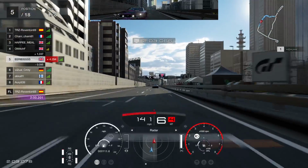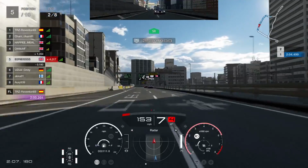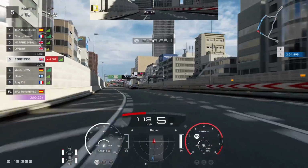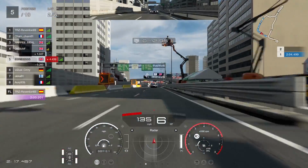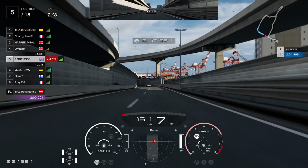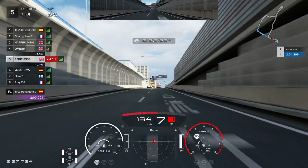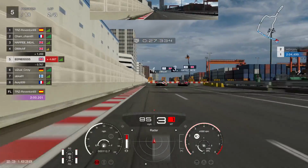So other than staying out of the walls and trying to avoid getting any penalties, our general strategy is going to be to try and save as much fuel as possible. Now it's going to be difficult as we're just probably outside the slipstream at this point, but if you get in the slipstream of the guys in front, you really can save lots of fuel down these big long straights, so you can save as much time as possible in the pits, which is going to help you during the second phase of this race.